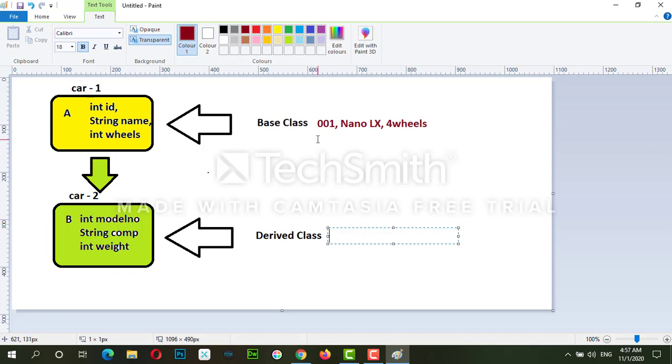All the things which are in a public section will be applicable and available in class B. To access all these things, I have to put all the data members of class A into a public section using an access specifier called public. I am putting the public keyword here.